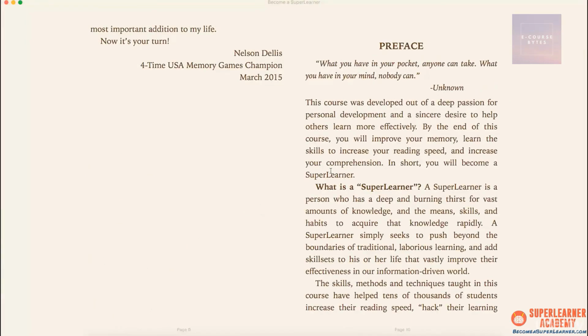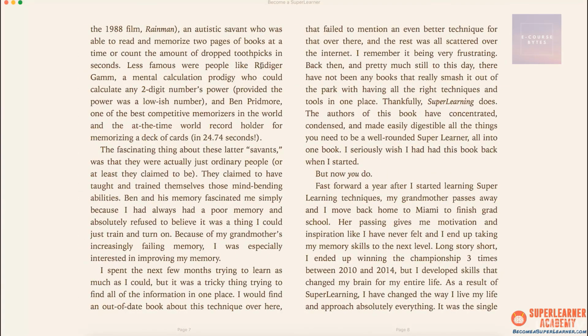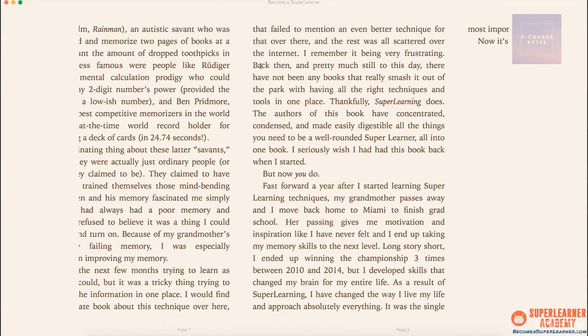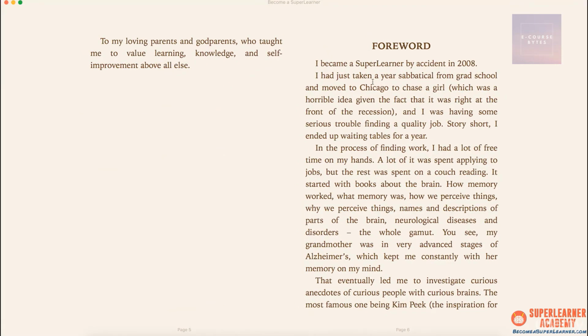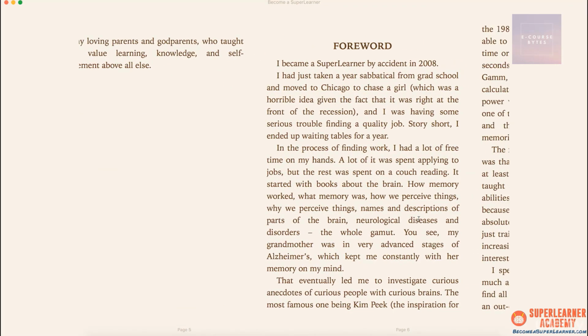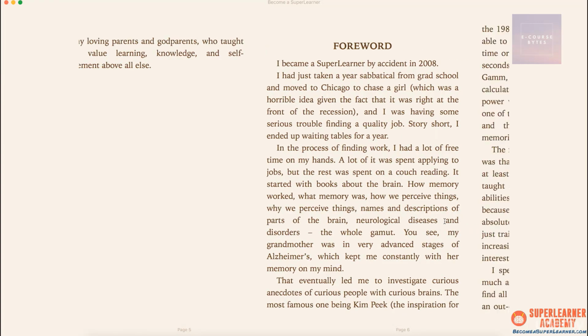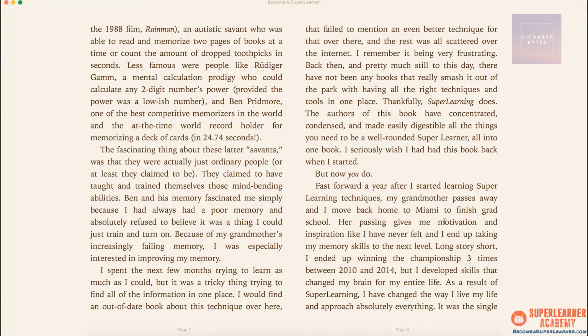All right, so already we have some really good curiosity, and then immediately I jump to Nelson Dellis, 4-time USA Memory Champion. That's interesting. There's a lot of questions that I've already generated over this pre-reading, and even though I would probably do this in about 4 or 5, maybe maximum 10 seconds, you can see that we have so many questions, and we're going to read this with such intent interest, and we even have markers. Do you guys remember what our markers are? Well, we have Chicago, we have Kim Peek, we have neurological diseases, and we can already start populating those markers with detail when we read.